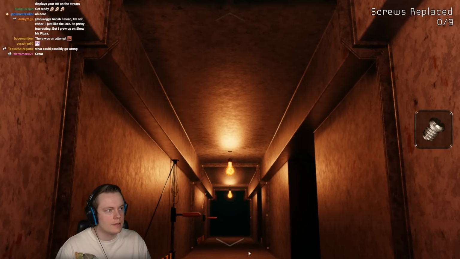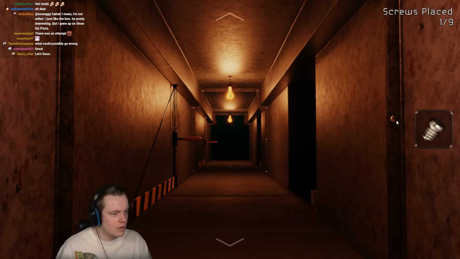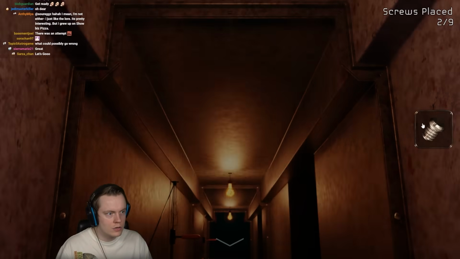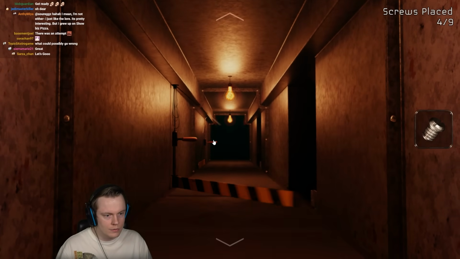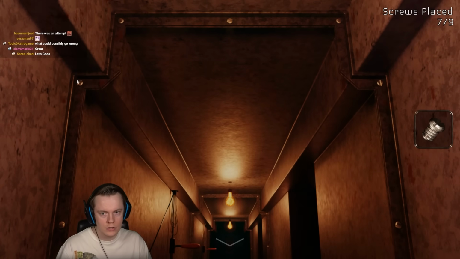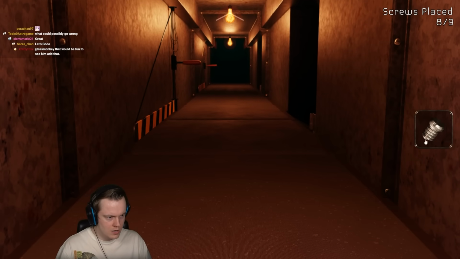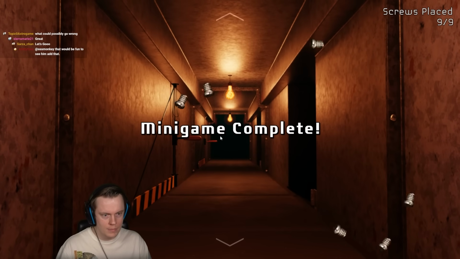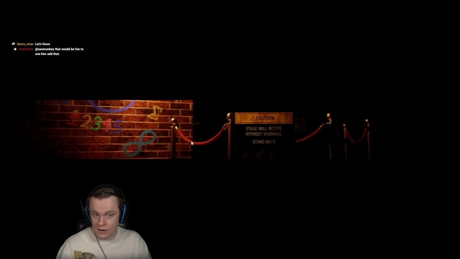Okay, I don't know what I did there. I think I got all of them. Screws replaced. Oh, no. There we go. Stop it. No. Do I do that? I do that. Okay, understood. I'm replacing all the screws. Stay away. Got him. Minigame complete. He's insane with it. I did it. Oh, nice.